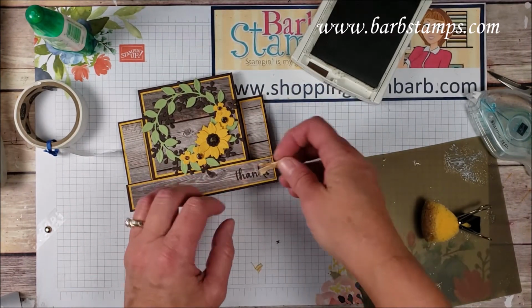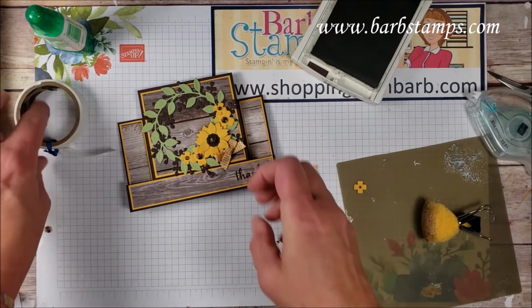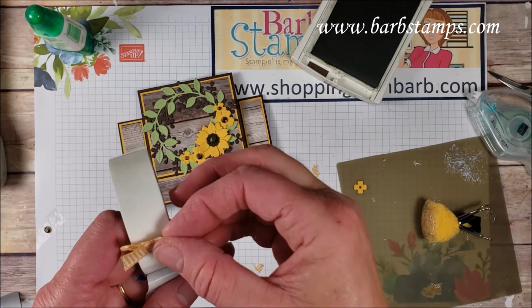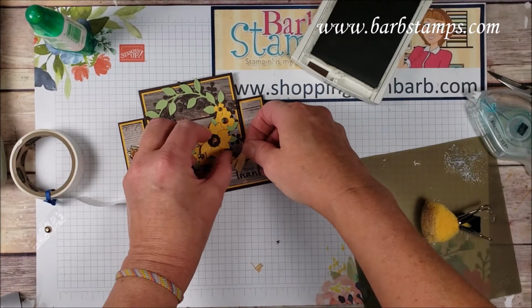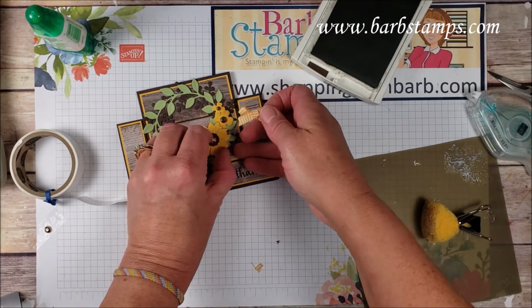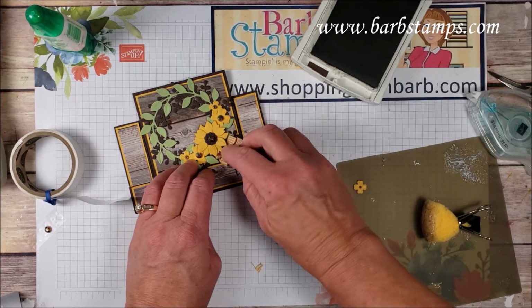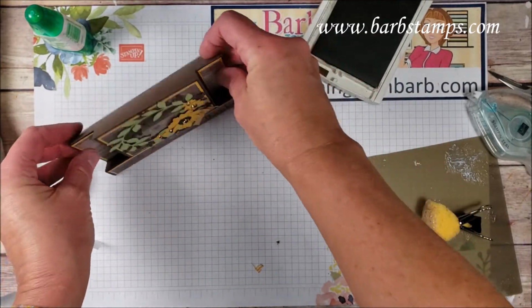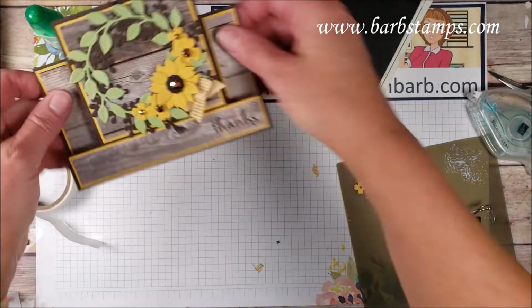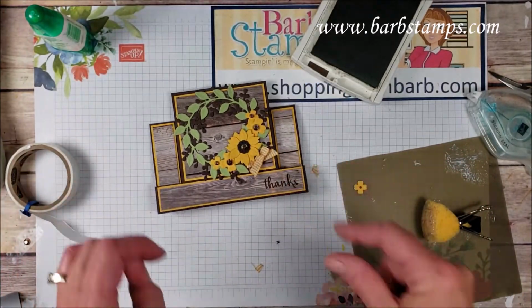And I wasn't sure exactly where I wanted to put this. If I wanted to tuck it underneath my flower here. I think I actually might do that. So I'm just going to grab some glue dots, press that into the glue dot, and then I'm just going to kind of lift up this little flower here, and I'm going to tuck that right underneath. Okay. And there it is. Isn't that adorable? And it will just stand up on a desk or a table, so the recipient will get this and absolutely love it. So there we have it.